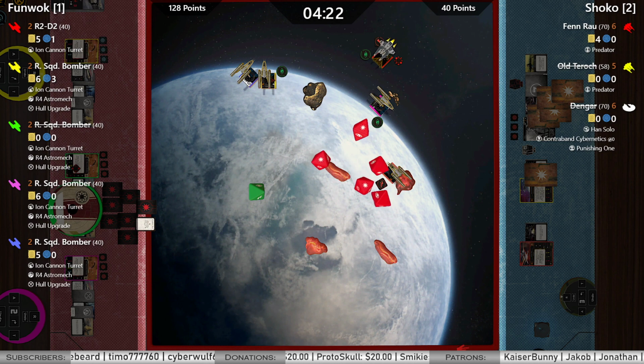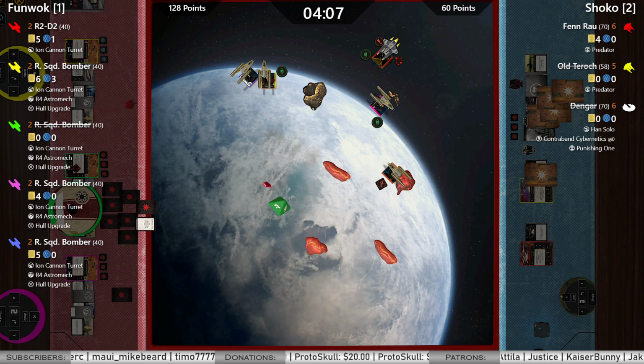Here's a range 1 shot from Fenn. 3 hits. Okay. 1 evade. Takes 2 on pink. That's half points at least.